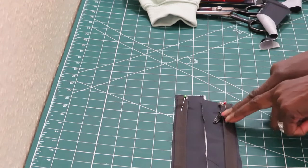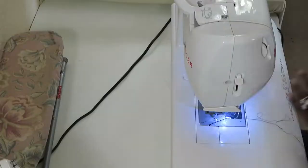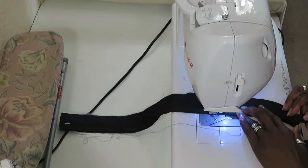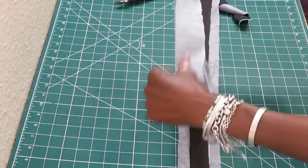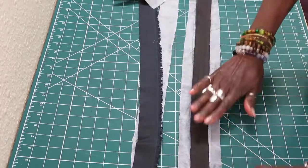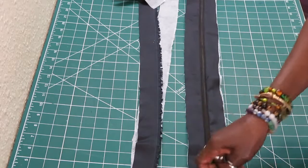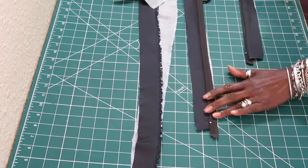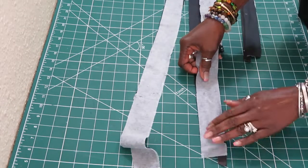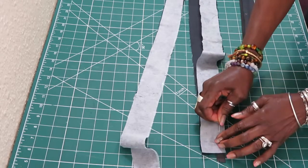Just how you have the zipper here with the raw edge this side, you'll have to do it the same onto that side. Okay, so the next step is to stitch these other two pieces onto this. In order to do that, I'm going to open this out, and then all I need to do is turn this over right sides together, place that on top of that, and then you pin that.